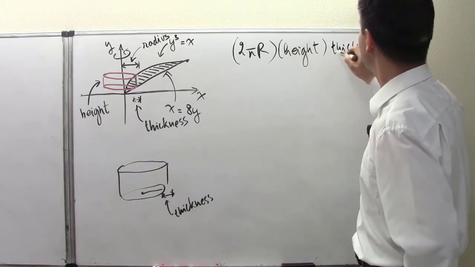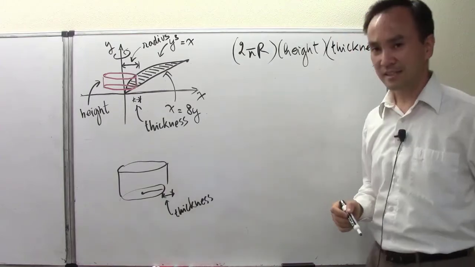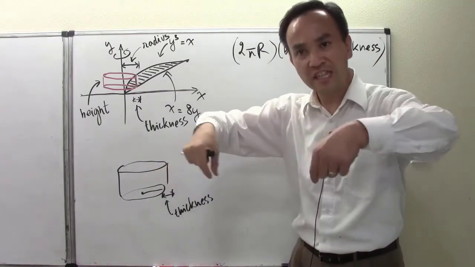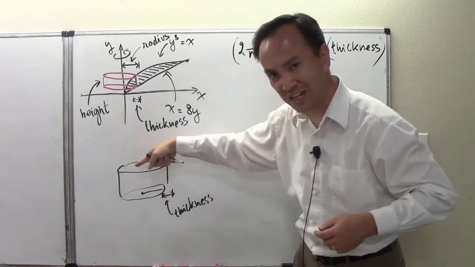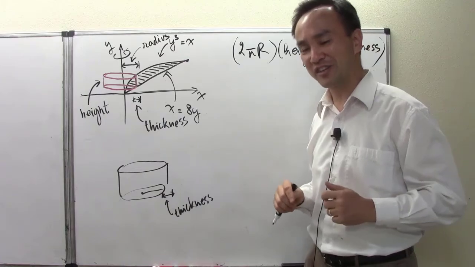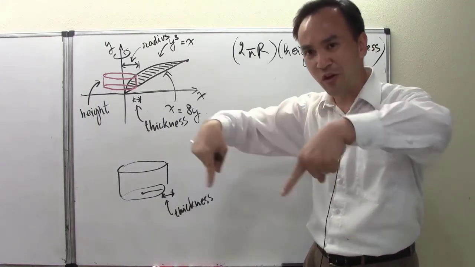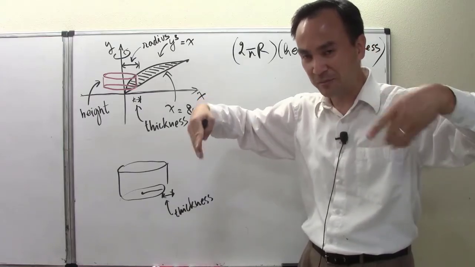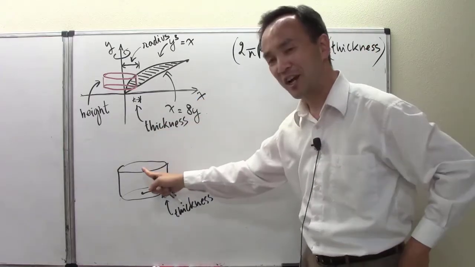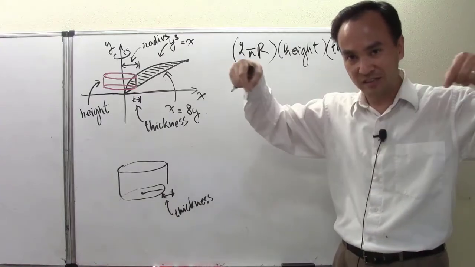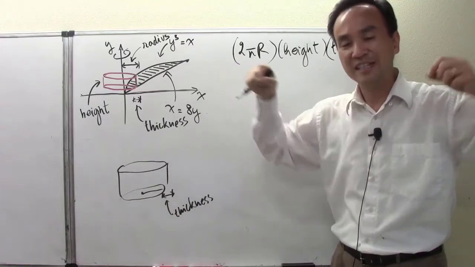Okay, multiplying that with the thickness. And so now that will give us the volume of one thin shell, just like how I demonstrated in the general discussion lecture, where I used that illustration of rolling a flat rectangular piece of paper around into a cylinder. So the thickness here is equivalent to the thickness of the unrolled piece of paper.